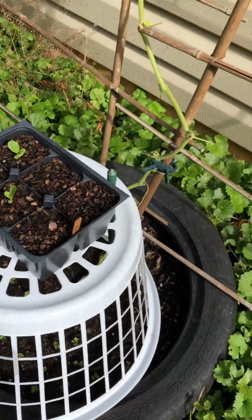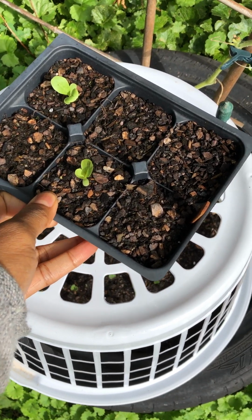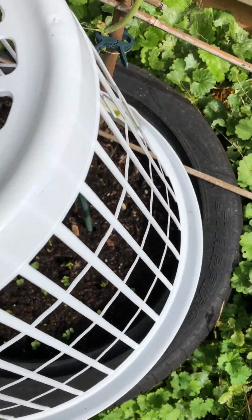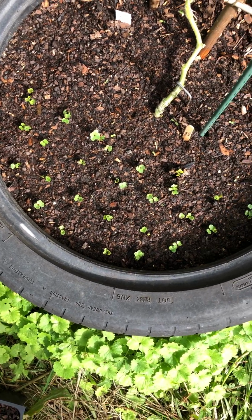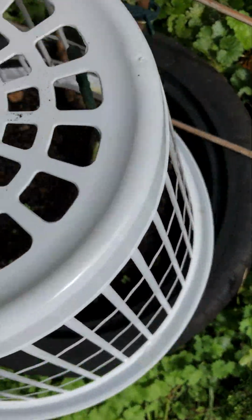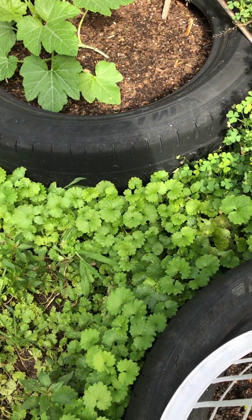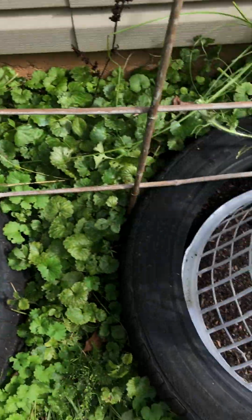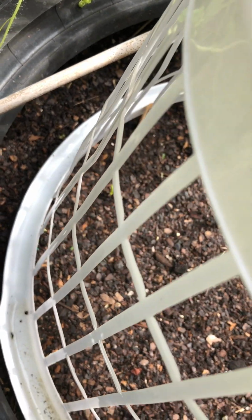I went ahead and started planting some fall crops. These are some radicchios that have popped up for me here. But a few days ago, I planted some radishes, and all of my radishes have popped up in here with this butternut squash. So I'm really happy about that. Over there behind the delicata squash, I planted some peas, but this was just a few days ago, so they're not up yet. Here I have peas, and if you look in there really closely, you can see the pea vines that are starting to come up.